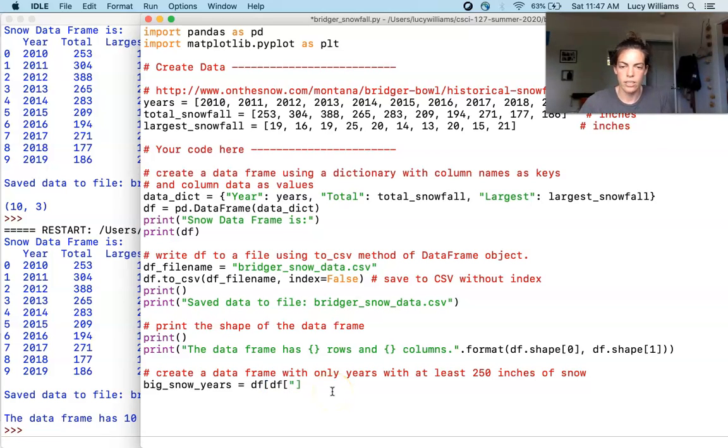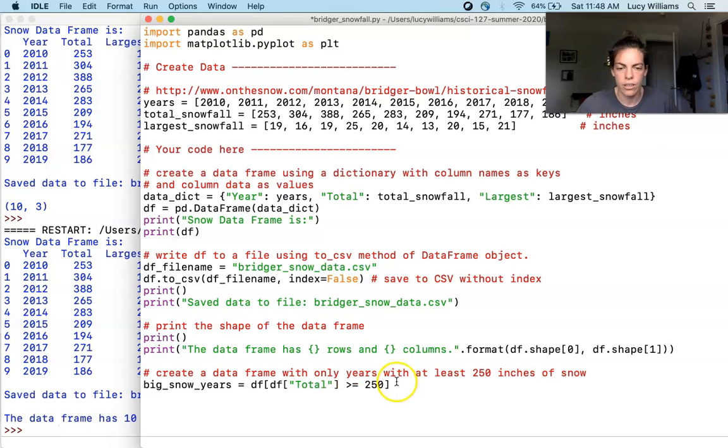That is the data frame at total. Total is our total snowfall column. So this is saying, for all values in the total column, check whether they have at least 250.